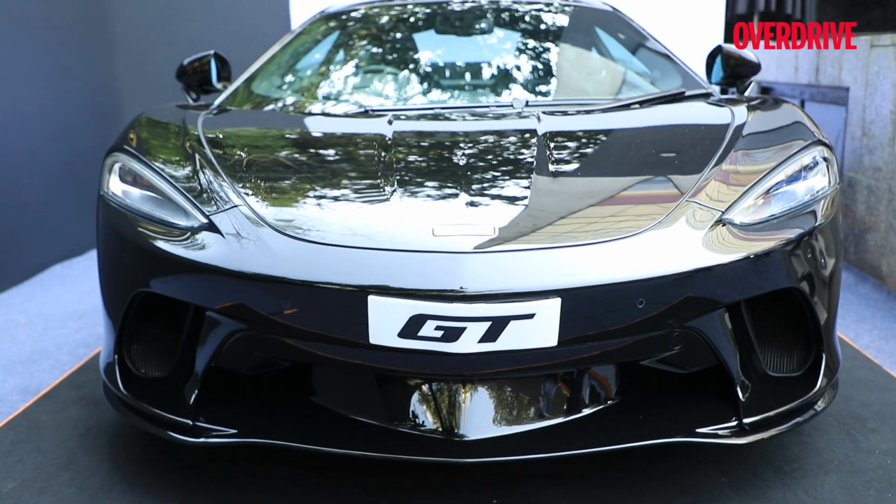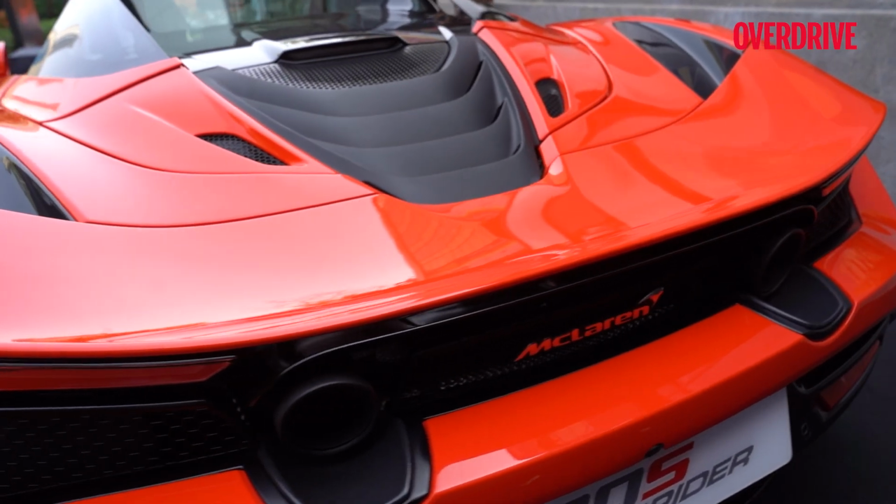Yeah, so the first lot of cars that we've already put on the roads here are the 720, the GT that you already see. And these are internal combustion engines, right? And we're very confident that the consumers who've already acquired these cars are very happy with the ownership experience. We don't see why it would be any different for the Artura. There is a growing segment of population who would like to focus on decarbonization as a theme, and hybridization of a vehicle is one step towards that theme.